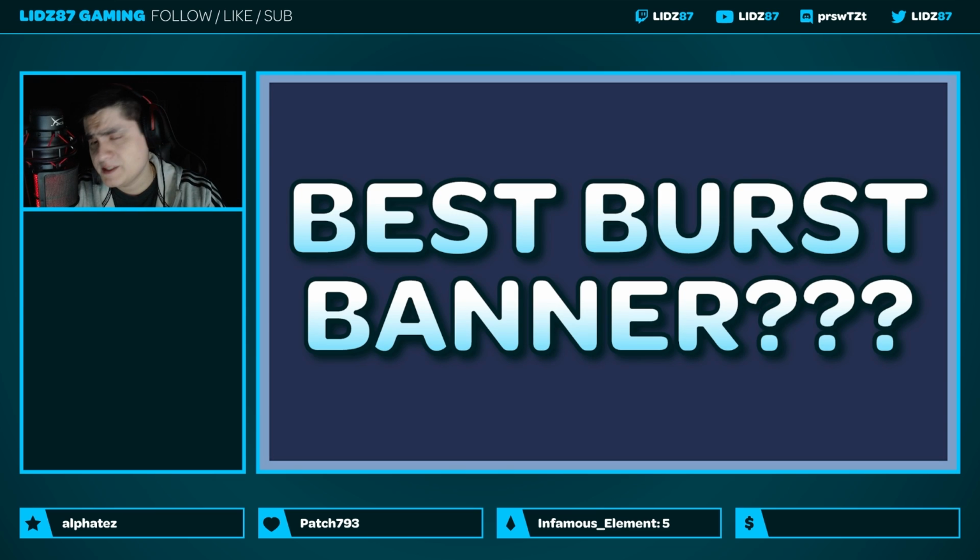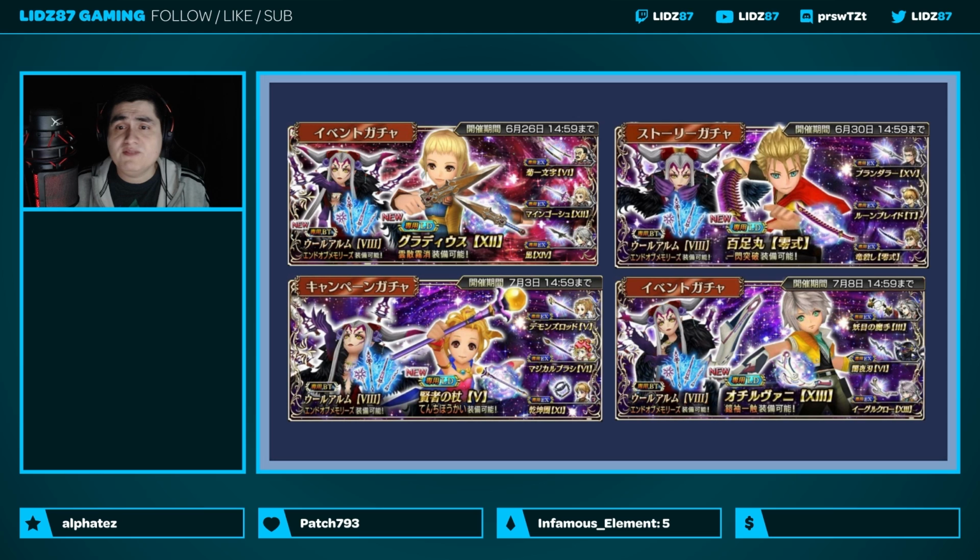Lids, my man, let me tell you something though. I love Ultimecia, all right? I want to pick up her burst weapon. Which is the best burst banner to pick up her burst weapon? Now, let me tell you, friend. She is going to be featured, aside from her own, on 4 other banners. So Penelo's, as you guys just saw, Cryo's, Jack, and Hope's.